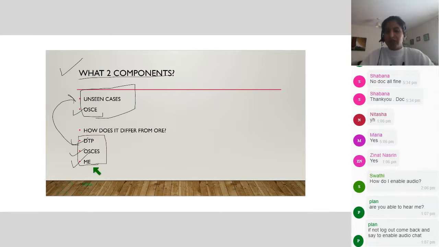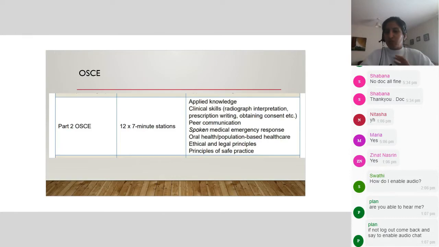And medical emergencies, which is in ORE, comes as an OSCE in your LDS. Okay. So instead of ME being a separate component for LDS students, it is an added component with your LDS. Okay. But when we do any courses, we will be doing separate courses for OSCE and separate courses for ME. So this is the main difference between OSCE in ORE and LDS. Now let's move on with the LDS. The first component we are going to talk about is the OSCEs.